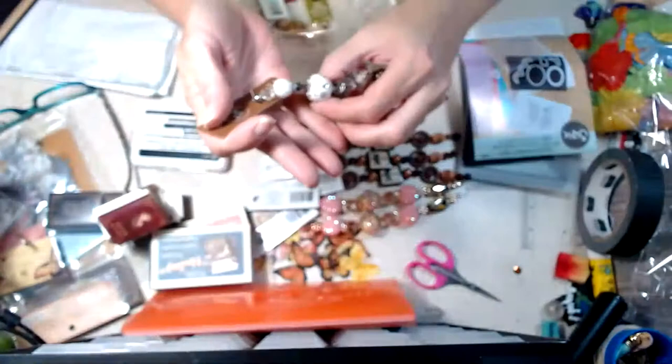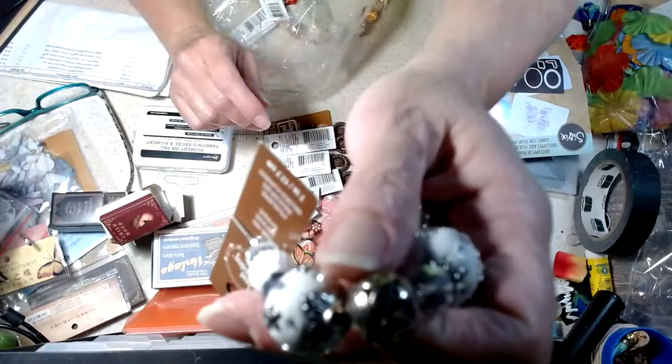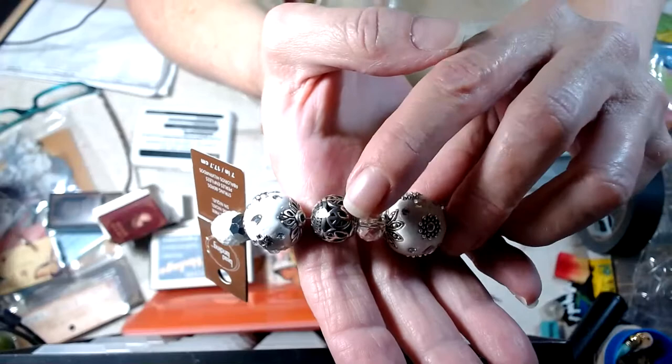And this bead's not bad. You get two of those. You get two of these. These are pretty generic, but I love these metal beads. And they have a little peace sign in them. Check it out. You get two of those. And I don't know if it's going to show up on camera, but can you see that? There's a little peace sign inside, all around, peace signs.